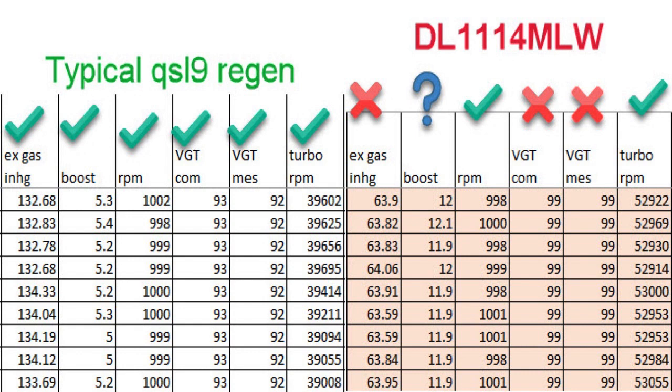So exhaust gas pressure, in my experience on engines, as of the last engine I saw this last week, is always around 114 up to about 160-ish. And the 160 is really pushing it. That's getting high and something's not right. But they'll still regen and get hot that I've seen if you're in this ballpark I just mentioned. Boost can be anywhere from 3 pounds up to 25 depending on the engine family. And then most of the engines regen at 900 to 1,000. There are a couple exceptions where they'll get up at 1,100.